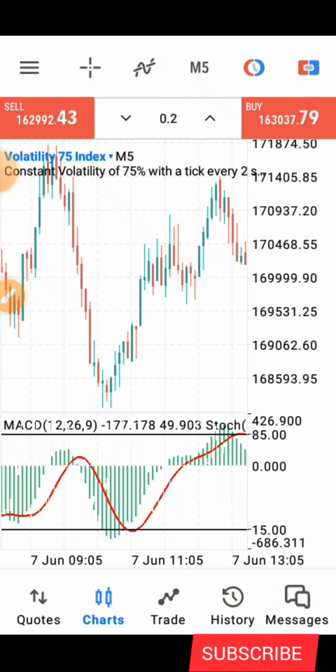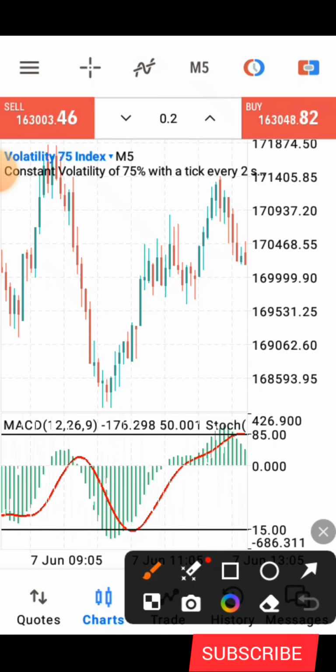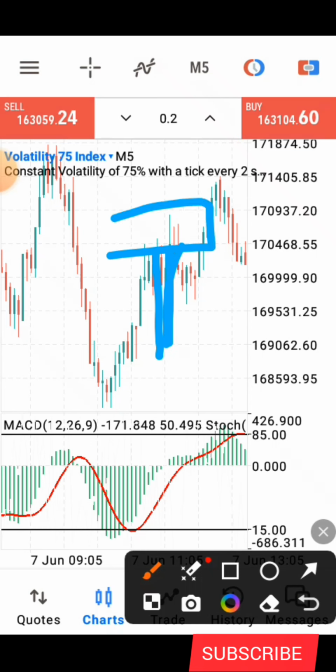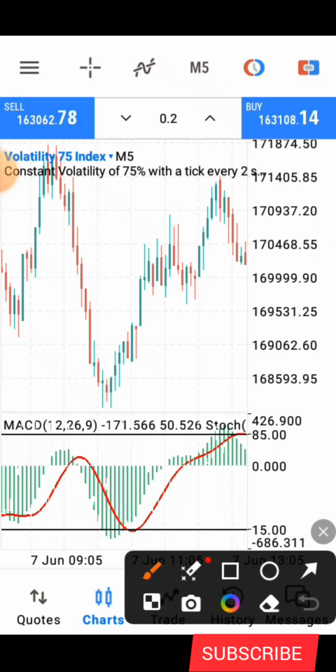Before you go in for the entry on the main chart, you need to observe a certain candlestick pattern. Before you take your entry, you need to see something like this being formed. You need to see something like a hammerhead candlestick being formed. Once you see this, that is when you should be taking your buy entry. For a sell also, you need to see the opposite.